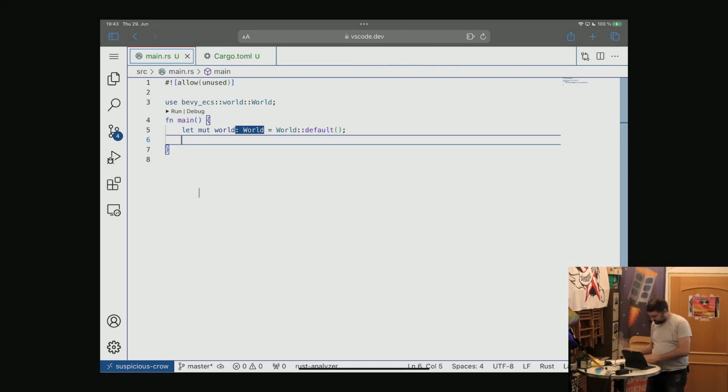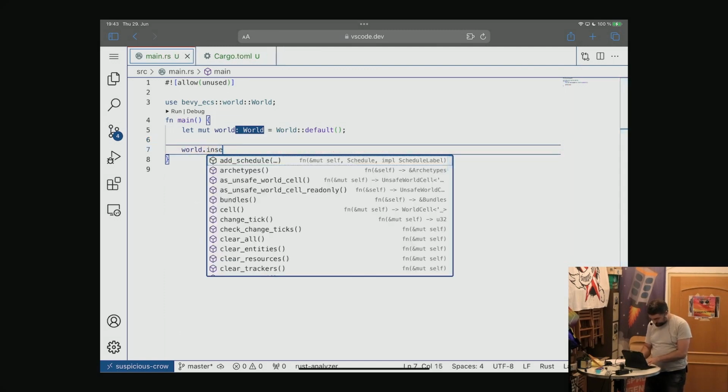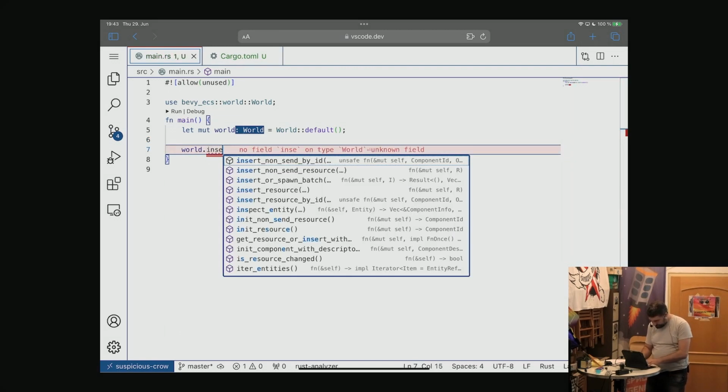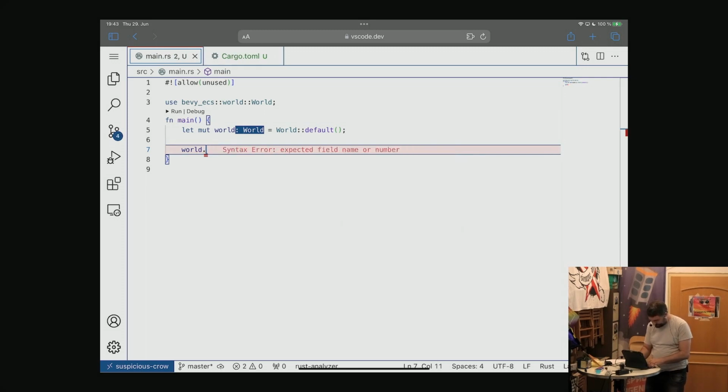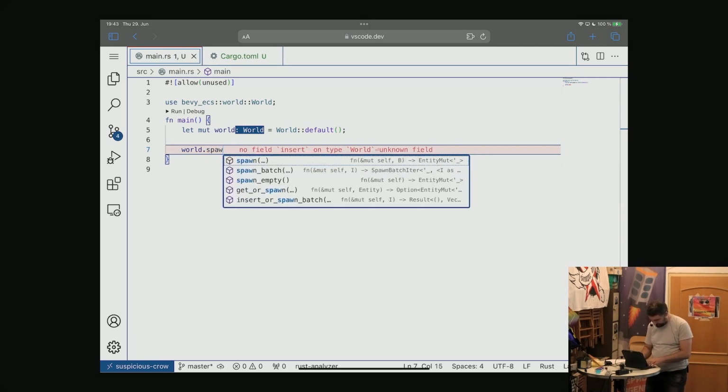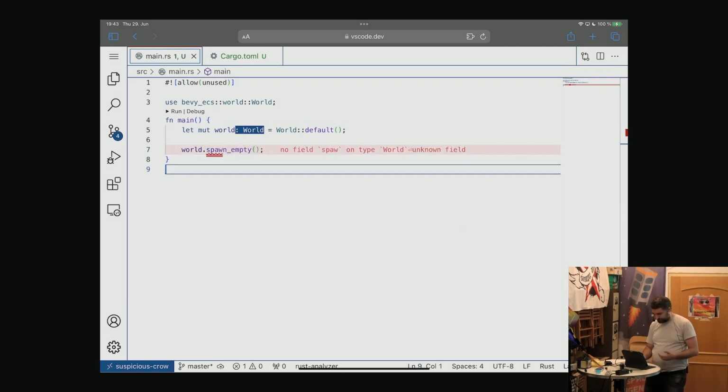So now we have a world, and we can add an entity to this, which is world.spawn. Insert is something else. Spawn empty is a great example.